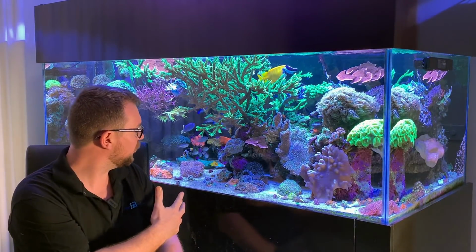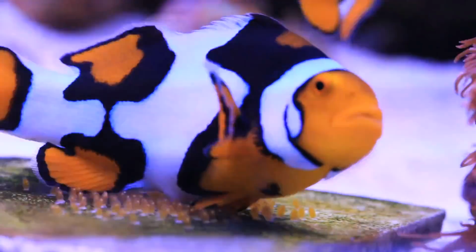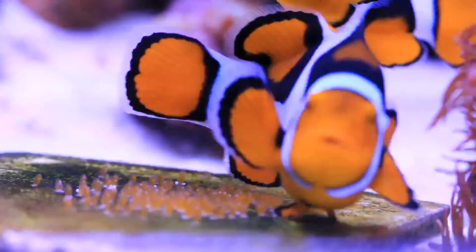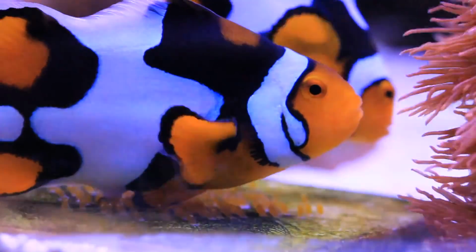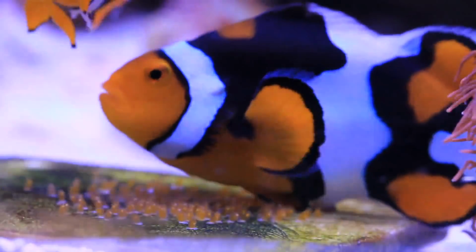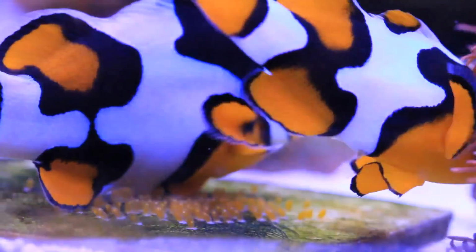My other fish that I'd like to point out is my clownfish pair. We've got Helen and Troy, and yeah, I do name all my fish. All the fish that are unique anyway, I name. Helen and Troy are a Picasso pair of clowns. At the time of adding them, which was 5.5 to nearly 6 years ago, they were about the most exotic clowns you could get in Australia. I know we're spoilt for choice now, but some A-grade Picassos were about as special as it got.